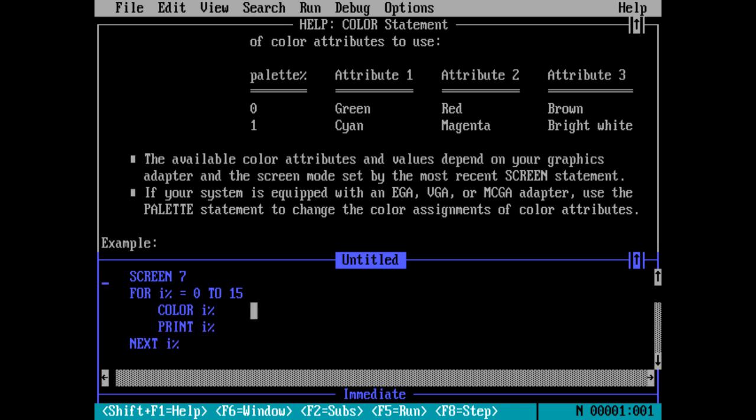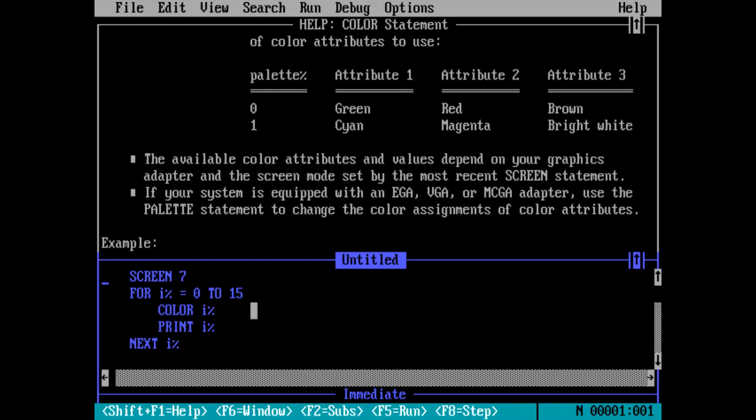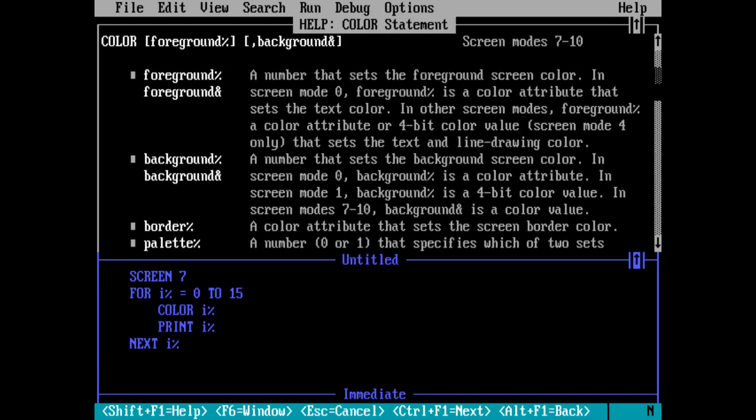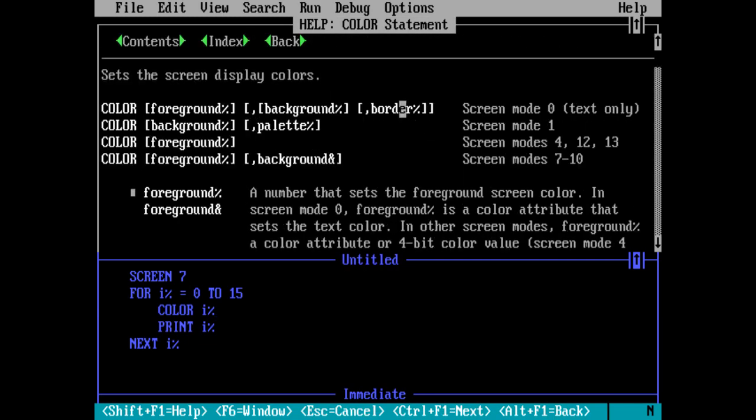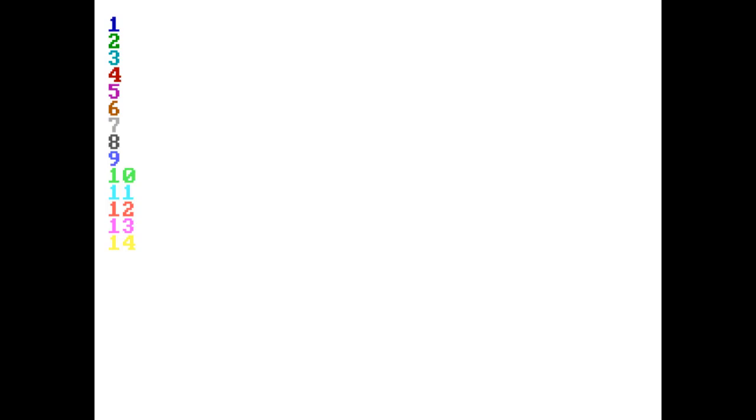Let's try it. I'm gonna do Shift F5. Oh, we're just not seeing zero because it's pitch black. That's what the deal is. So if we set the background here as well. Was it a comma there? Comma background. Okay, so we'll set the comma background to 15. And then it should be the opposite this time. We should be able to see the 0, but not the 15. And then Shift F5. We can't see the 0 or the 15.